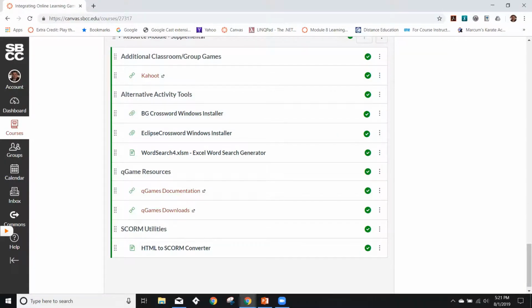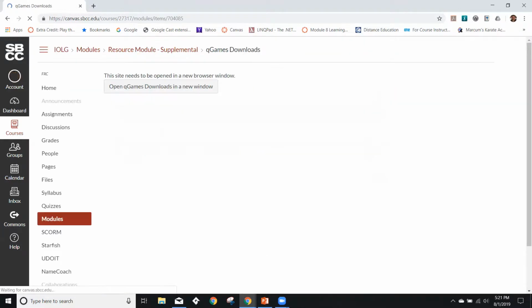The first step to creating a customized qGame SCORM package is to start by selecting and downloading a generic copy of the SCORM package that you want. I may change the links a little bit as I develop the seminar, but basically I'll have a link that provides the list of qGame downloads.